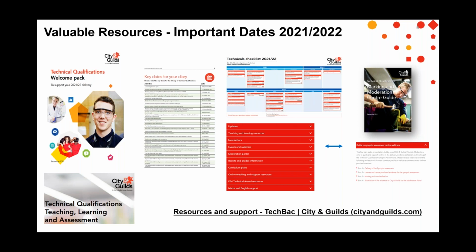As you can see, the red box in the middle is our resource support on the technical page. If you go down into events and webinars, there are four really good webinars for you to look at. There's the delivery webinar, that's number 1. If you watch those webinars in order, I would watch those webinars with your teams, or get your teams to look at them on their own and then come back and do some standardisation from the webinars. They will help you to deliver the qualifications effectively and help you to get the most out of your learners.